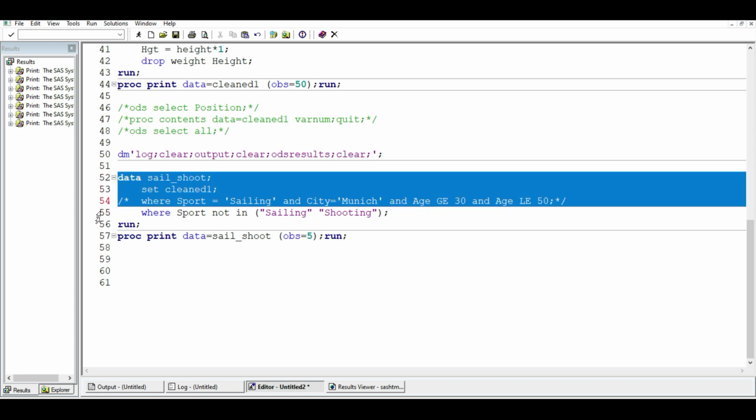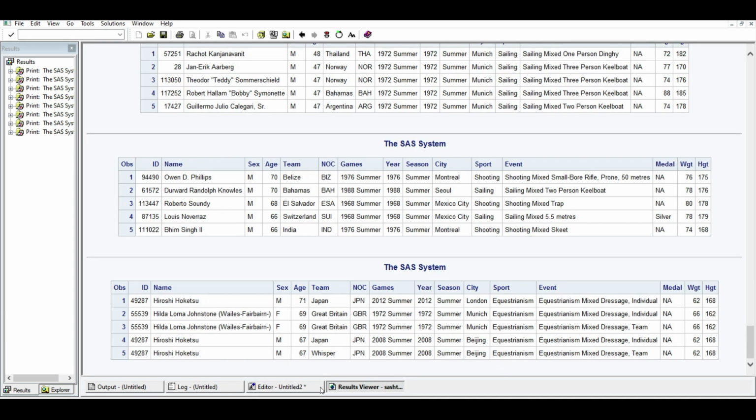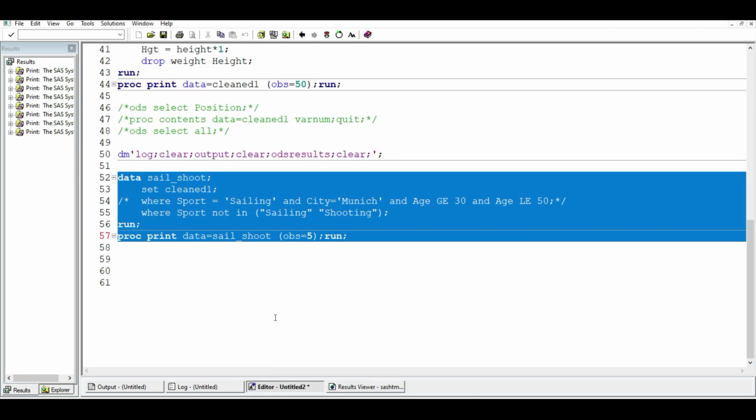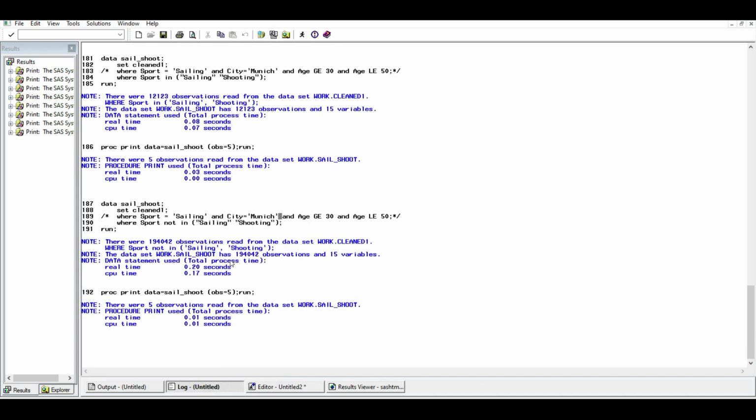So when you run it, you want to see how many people have that. If you check the sport from beginning to the end, you won't see sailing, you won't see shooting, because we have used this step here, not in, to eliminate this from the entire data set. Okay, so let's come here to see how many people didn't participate in those two sports. So it's about 194,000.